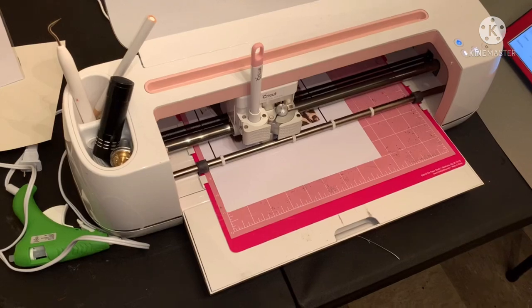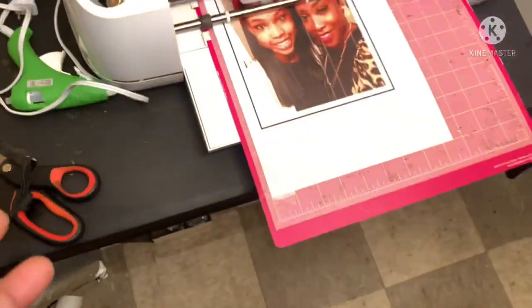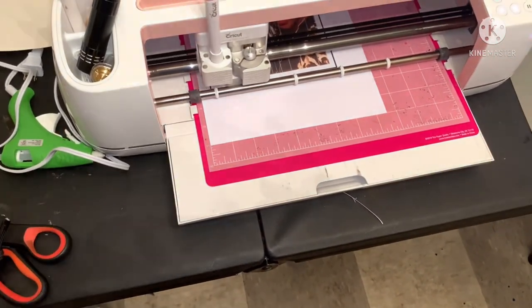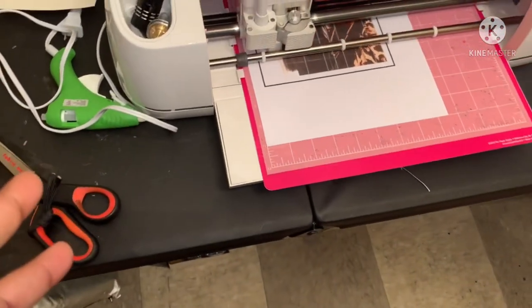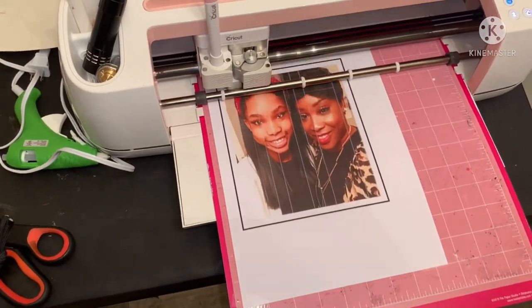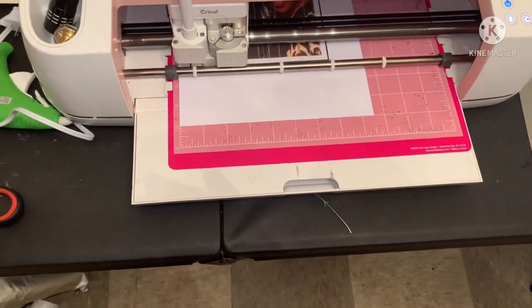I'm just cutting out my images. I designed mine in Cricut because I don't measure that well with a ruler and all that stuff. So I just found a picture and put at least 1-inch lines through it. Just sliced it in half. So the machine is cutting it now.